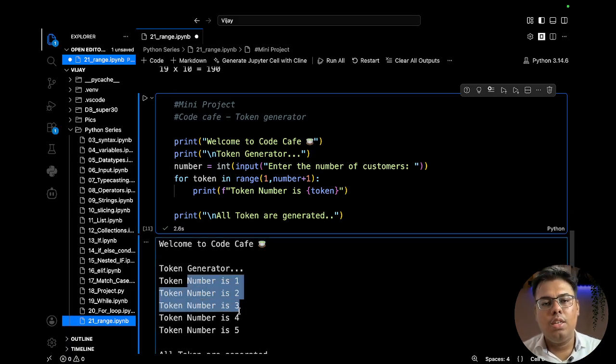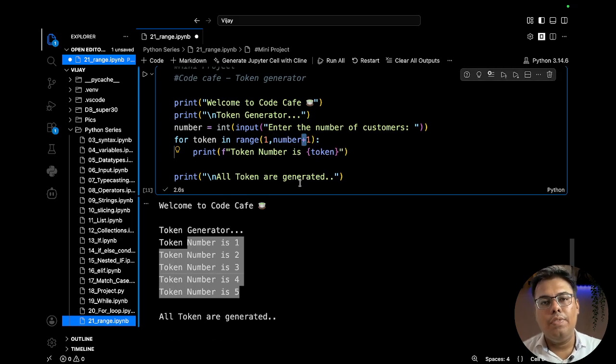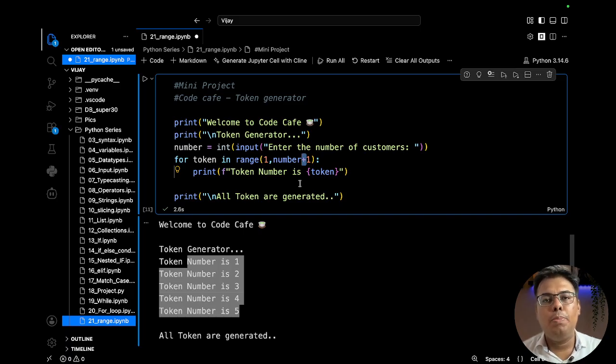So you can see here token number 1, 2, 3, 4. Even if you pay attention, I am doing +1 here. I am not asking the customer to add one extra value. So those are the small things. It seems very small, but these are the things when you actually code, you get an idea that you need to pay attention. If I have never done coding, I won't be able to identify that I need to do a +1 here because the end value is not included. So I would request you all, please do code along with me in this video series. That will give you more understanding about programming. The practical understanding is very necessary when you actually code. That will help you to understand the things.